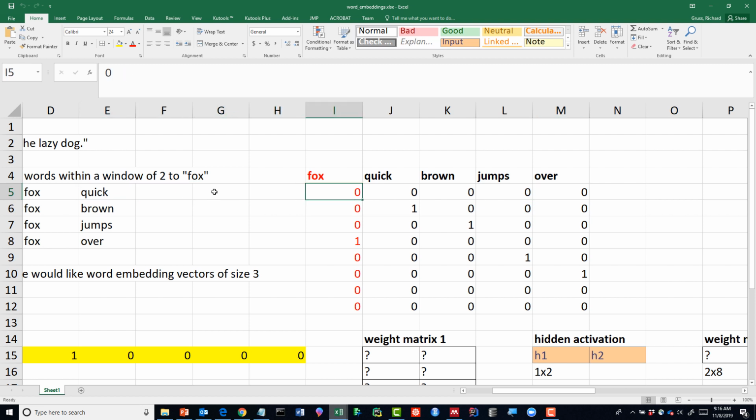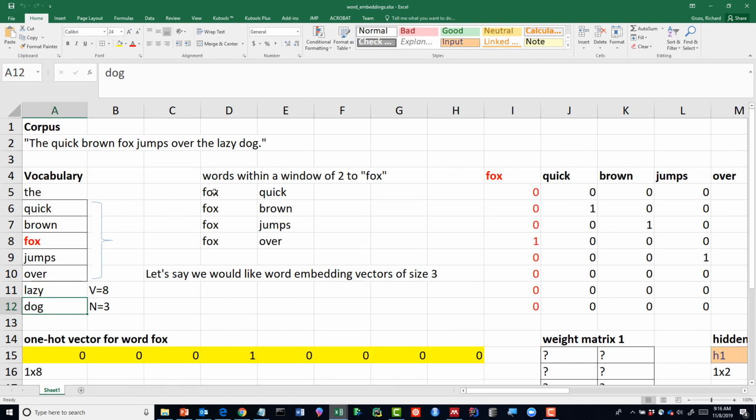So these are the one-hot vectors where each of the elements of these vectors refers to just a corresponding position in the vocabulary vector. So for example, the one-hot vector for fox is this one, where the only element set to non-zero is this one here that points to this position. Okay, so the one-hot vector for quick is here and for brown is here.